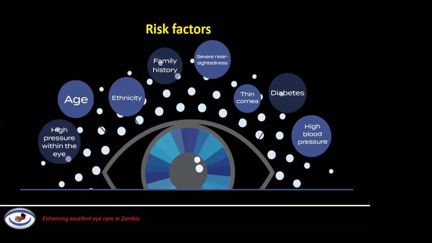And so risk factors that predispose the patient to glaucoma. Of note is the age, which has to be greater than 40. Then ethnicity, it usually occurs in Africans and family history. Then there's also a patient who also presents with raised IOP. Then the other risk factors are a thin cornea, myopic patients, and also those patients that have comorbidities like diabetes and high blood pressure.